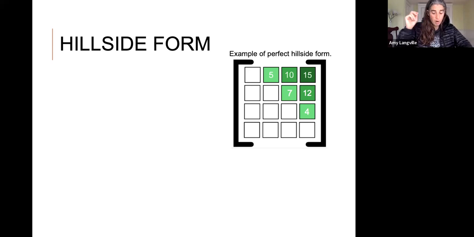the framework of a problem that I worked on with Catherine. We spent many years thinking about ranking problems and how to optimally do that. And so we defined this thing called a hillside form. In the next couple of slides, I'll explain what that has to do with ranking. But a matrix, we're always going to be talking about square matrices, is in what we defined as perfect hillside form if it looks like this: the numbers in the rows are ascending and the columns are descending, and it has zeros along the lower triangular.